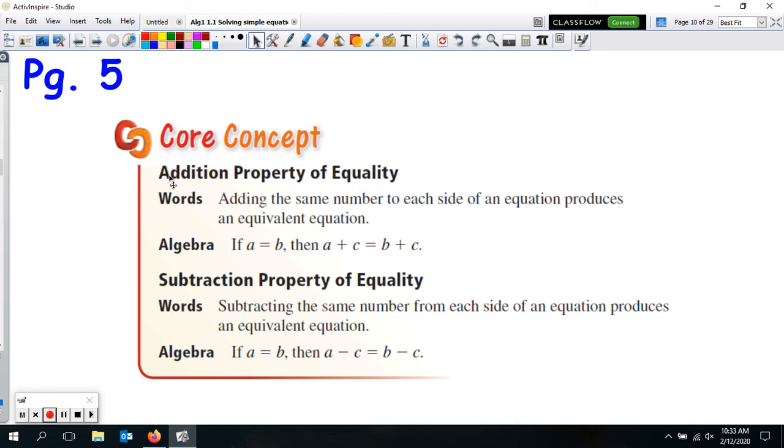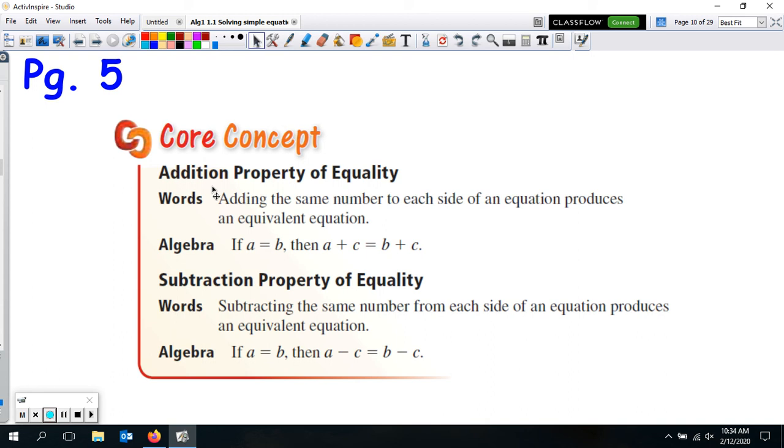Now the word, we obviously know addition, subtraction, the equality part. That just means that you have to do it equally to both sides. So that's why it says you're adding the same number to each side of the equation. You would just want to remember this golden rule of algebra, and you may have heard this before, that whatever you do to one side of the equation or equal sign, you do the same to the other. So just always remember that. You're going to use that the entire time.